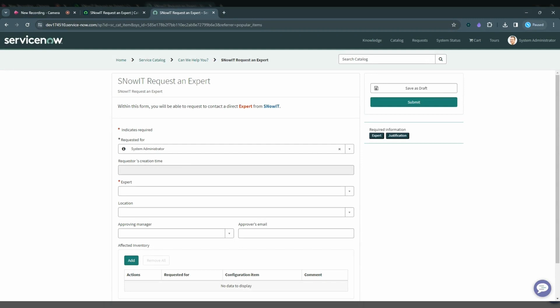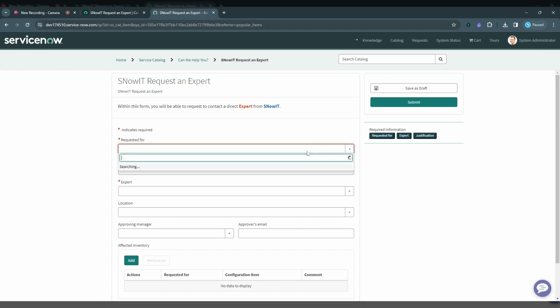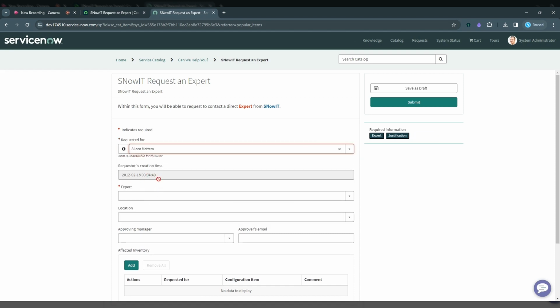Today we will discuss the logic which is placed in here and I will explain to you how to deal with it. So let's start from requested for. As you remember, this is a single row variable set, and as you can see now, it's loaded when we were uploading the form. So the value is getting populated on load, right? Once we change it, requestor's creation time was populated. So it means that on change of this particular field, we are also applying the value in here.